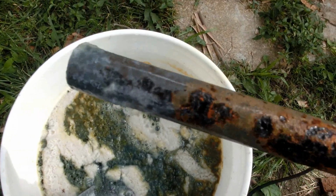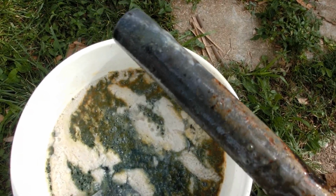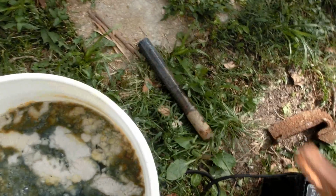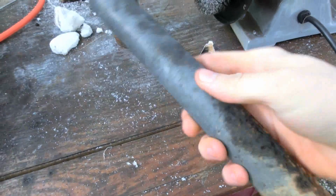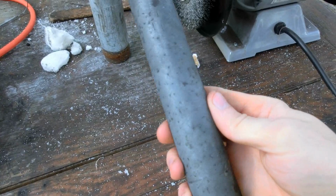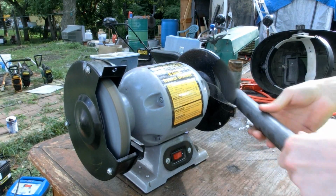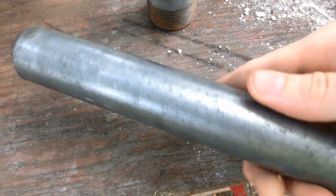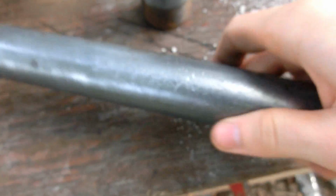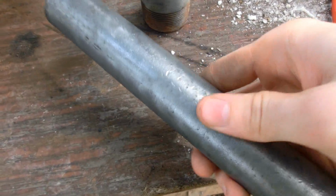Whoa! Look at that. To be honest, I didn't even really have to clean this, but I was just looking for an excuse to use electrolysis to remove it and make it all smooth and cool feeling. Well, let's get this thing together.